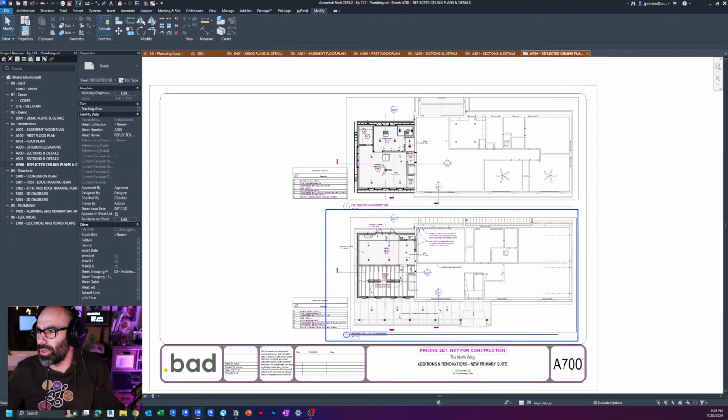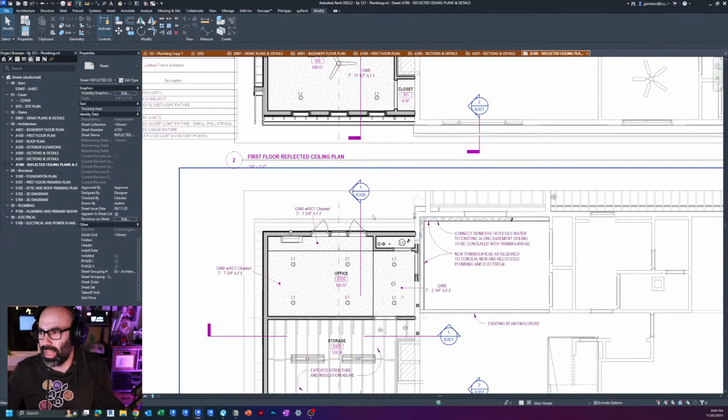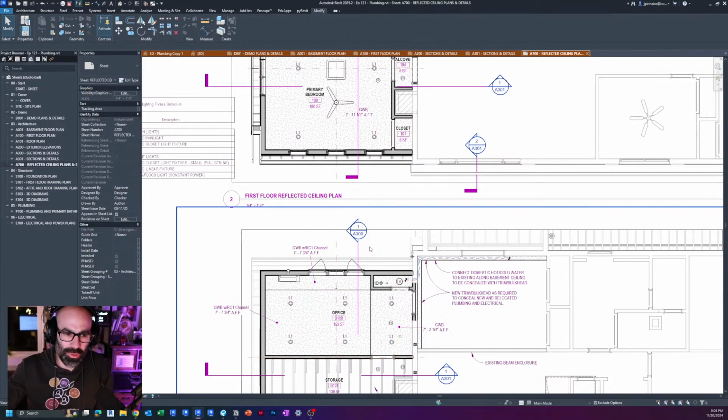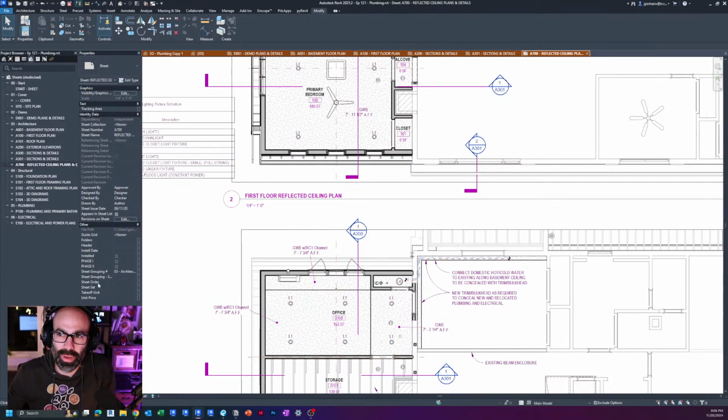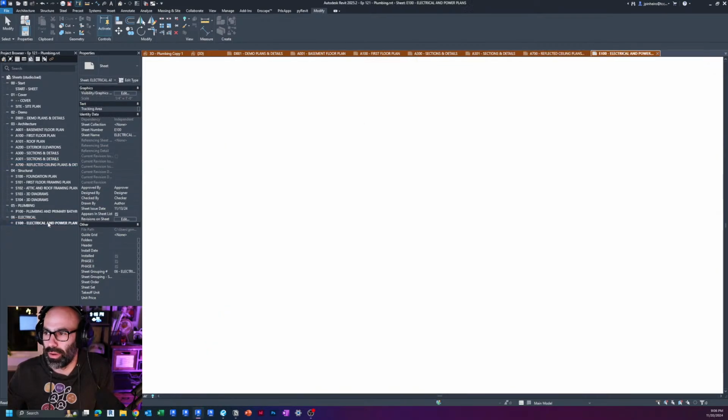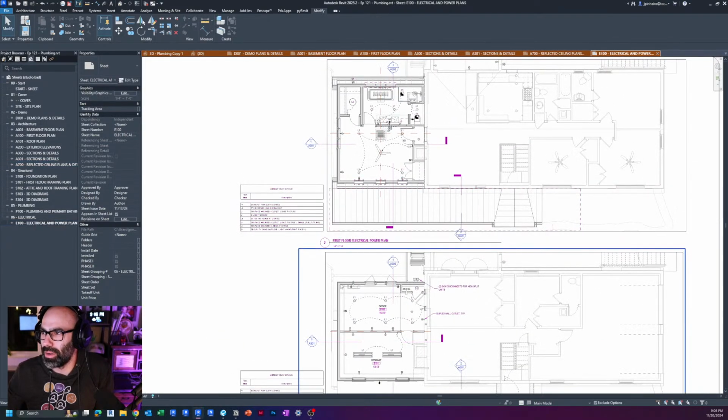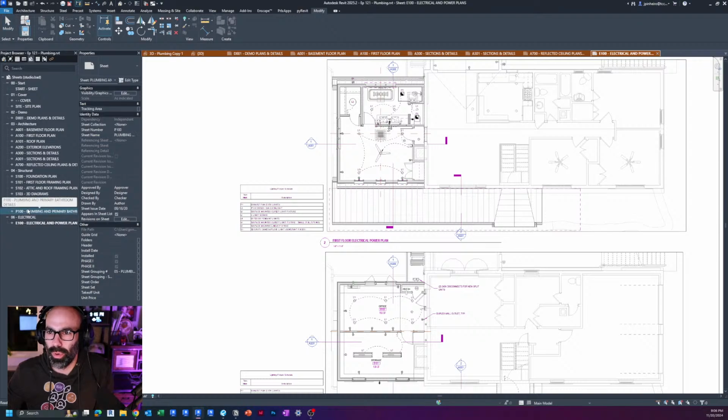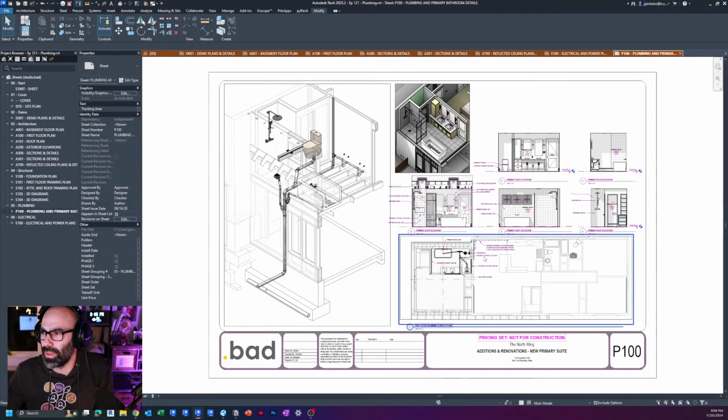The ceiling plans are starting to come together pretty good. I did some layouts with lights and whatnot. There will be an episode about lights and electrical as we go through it. I will talk about this electrical power plan and how I created that. But today what we're going to be talking about is this guy right here.